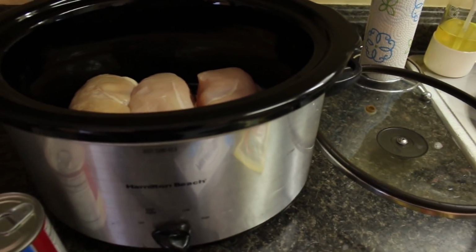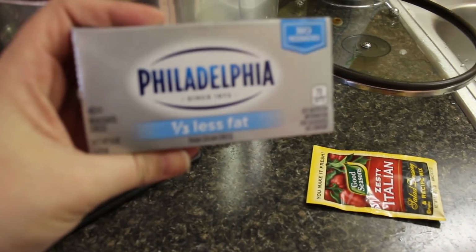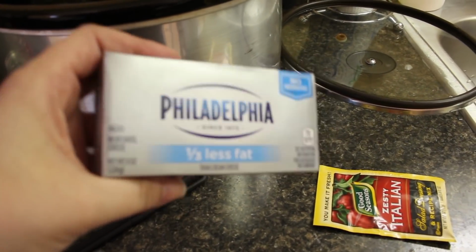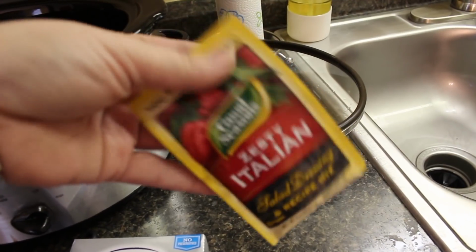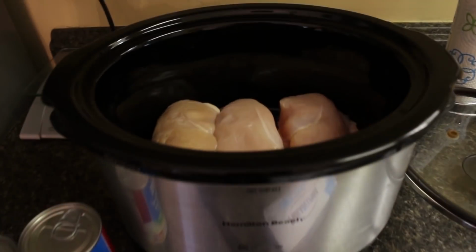So about like 1.5 pounds to 2 pounds of chicken breast, 2 cans of cream of chicken soup, 1 block of cream cheese. I always do the 1/3 less fat, so you can do the full fat, but I actually prefer the taste of this. And then 1 packet of zesty Italian seasoning mix. And literally all you do is just dump all this stuff in and go.